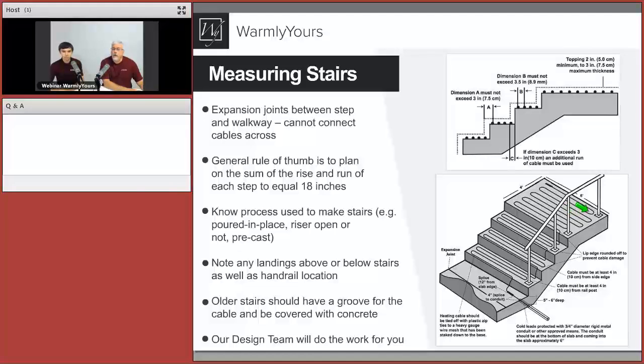Now you can see where the loop ends. It ends much sooner here than it does there because we know that there's a spot there. Now you can have even more confidence with what we call pre-sleeving, which is to simply put sleeves in the concrete pour when it's being poured. That way all you do is put the post down in the sleeves, so you never have to worry about hitting that cable.